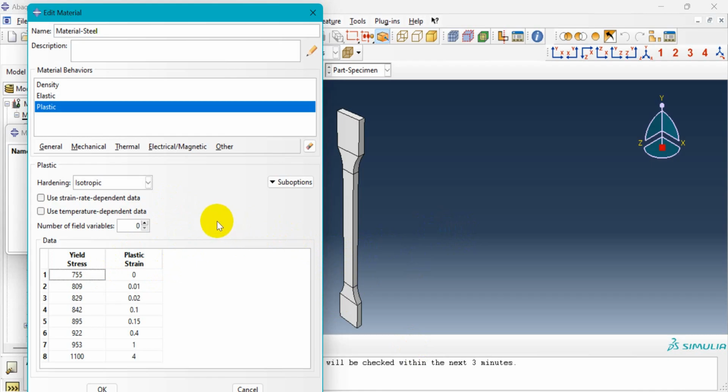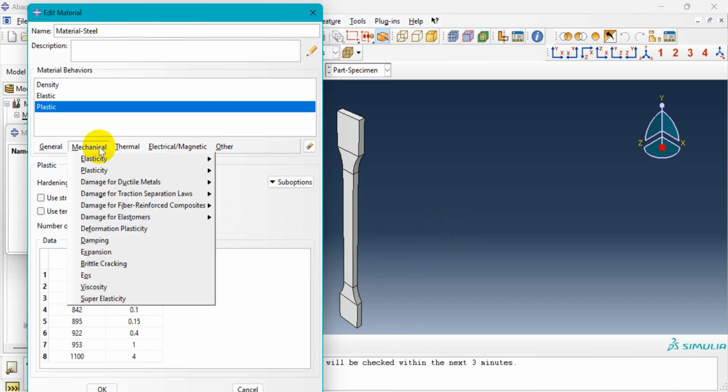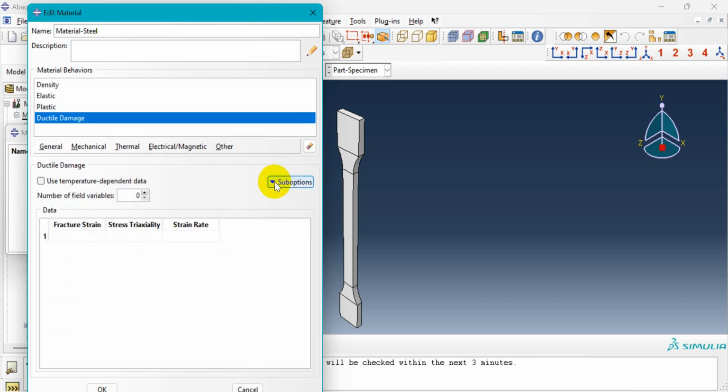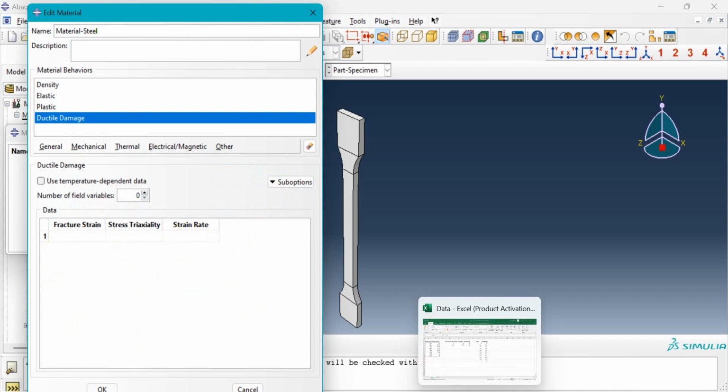Then you again go to mechanical, damage for ductile metals, then ductile damage. Then again you need these data set.